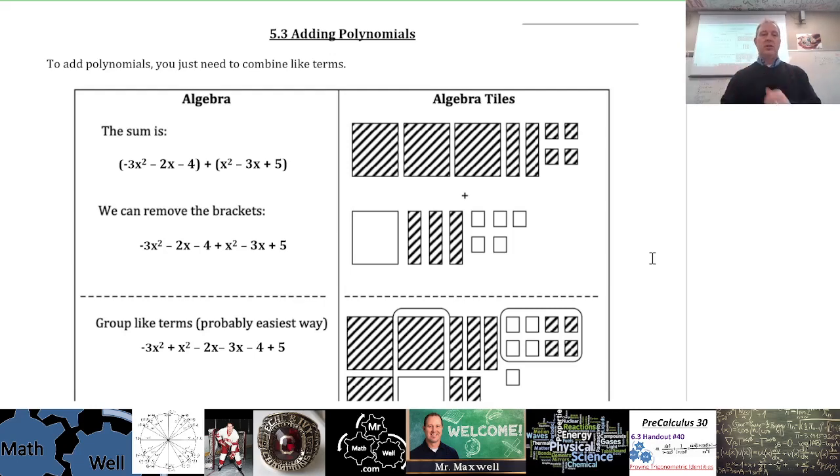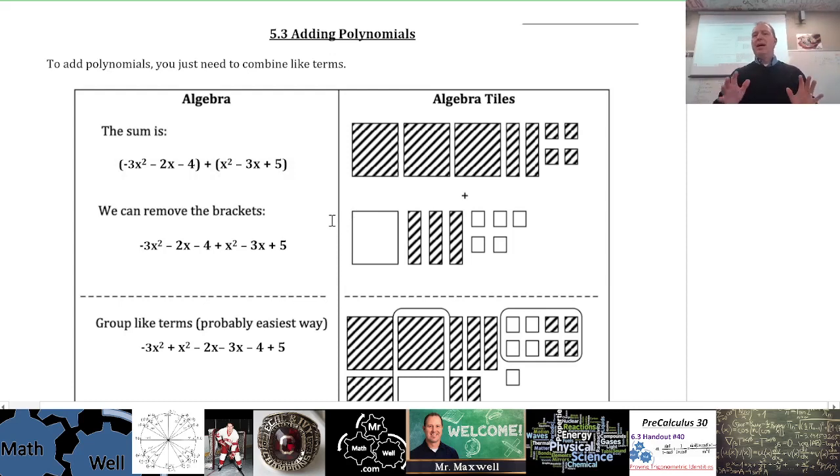But it's set up just a little bit differently. You'll see it just a little bit differently. We're actually going to have a sum like this, a sum which is adding polynomials in groups. So we're gonna see them like this a little bit. We're still gonna refer to algebra tiles, but you don't have to use algebra tiles for all these questions.